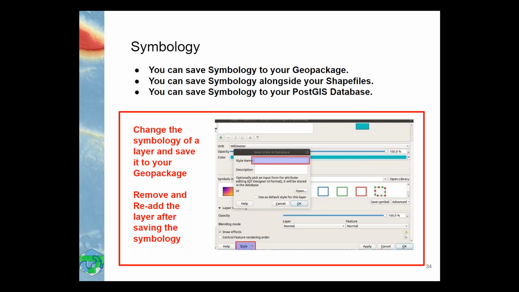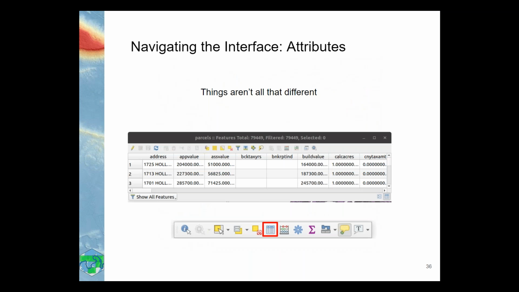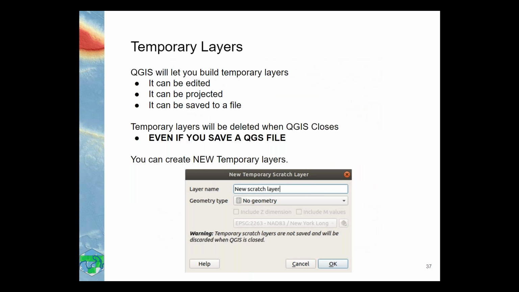But you can actually embed your styles in the GeoPackage. So if you hand this off to another QGIS user, they're going to inherit everything that you set up. If you symbolize something the way you like it, they get it. It's going to look the same. It doesn't work that way if you're handing off to another piece of software, but amongst the QGIS crowd, this is awesome. I was going to show you a really cool demo, but I'm not.